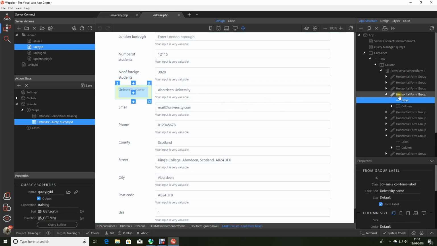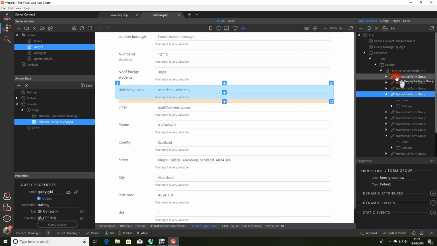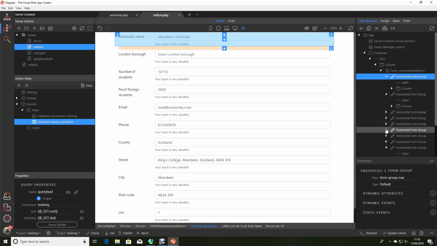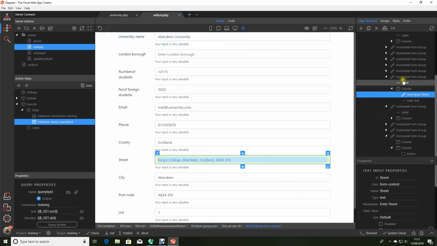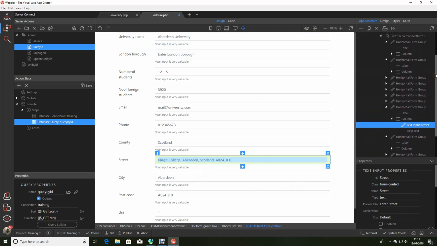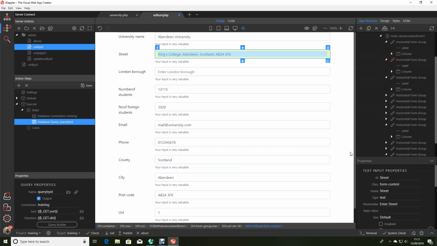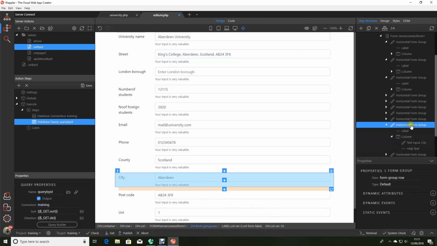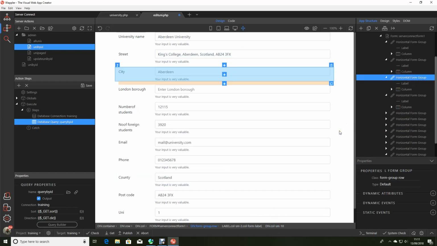Obviously the university name, that's what it's all about, should be at the top, so we can simply drag it up to where we want it. Logically after the name would be the address, which falls within the street field. I'm just going to say at this point, this data is something I inherited through a project I've been working on. Data in the places is a little bit suspect, but that's what I've got to work on, I'm afraid. So city would be the next. So again, ensure you always select that horizontal form group and just drag it up to where we want it.